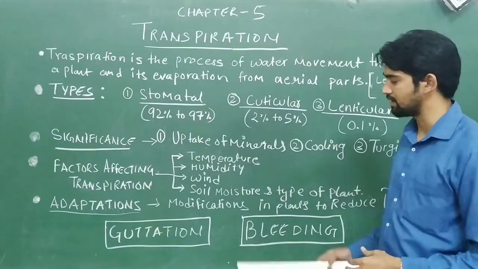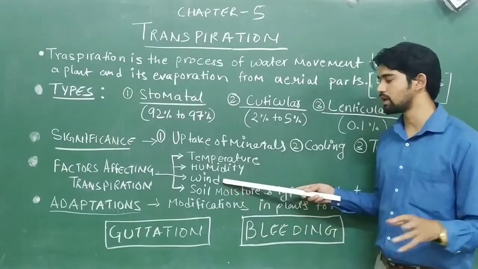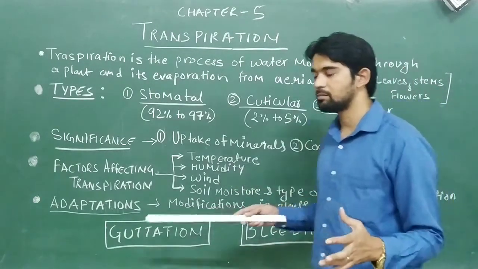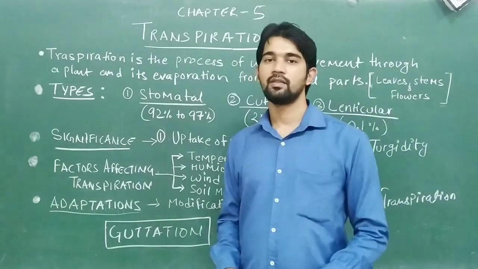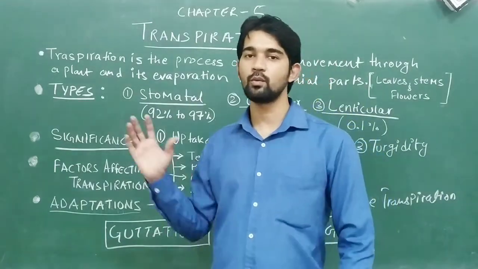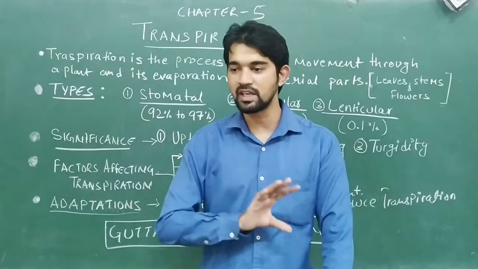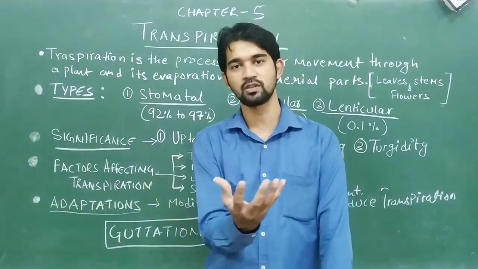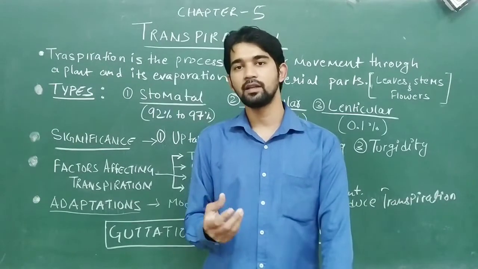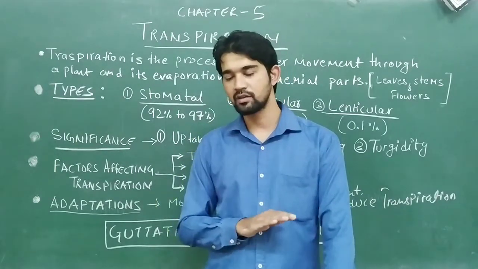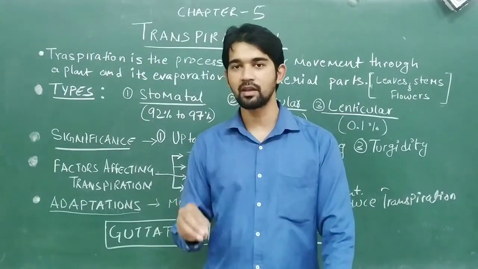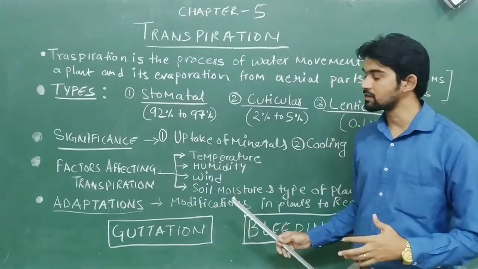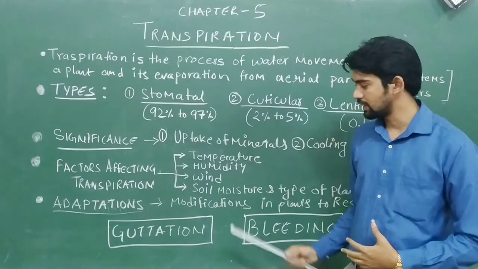Third point is wind. If you put a plant in a windy region, what will happen? The wind will take away with it the amount of moisture which is around the plant. And so when there is a lot of wind, or when it is a windy day, wind is another factor that influences transpiration.